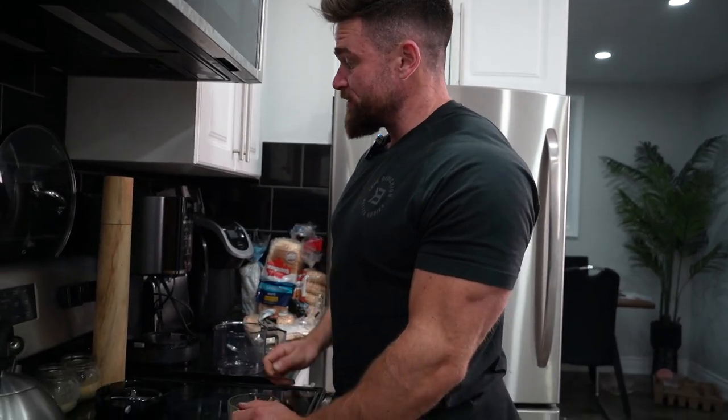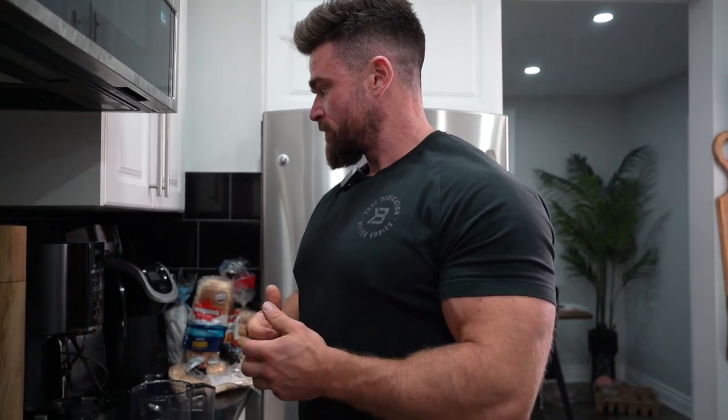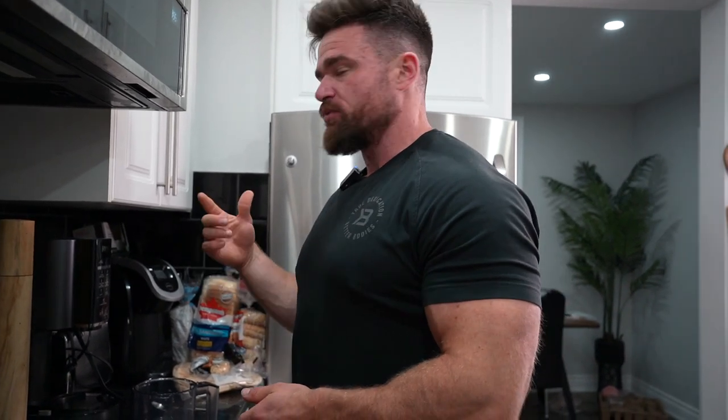All right, guys. So I picked up this Ninja ice cream maker, or Ninja Creami, whatever you want to call it. Low day and low calories, my calories have dropped. My last meal is literally 30 grams of oatmeal and 60 grams of whey isolate. When you make a bowl of oatmeal with 30 grams, it really sucks. So I'm gonna change it up here today. We're gonna make the Ninja protein ice cream.